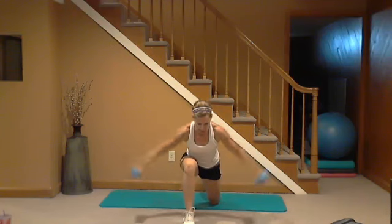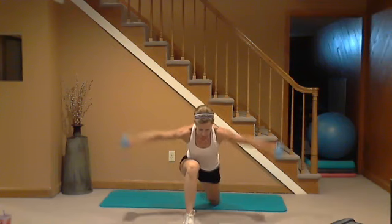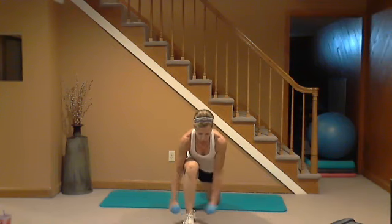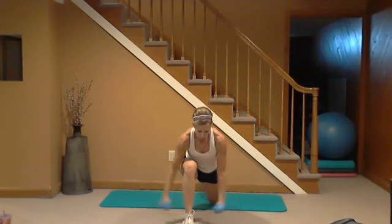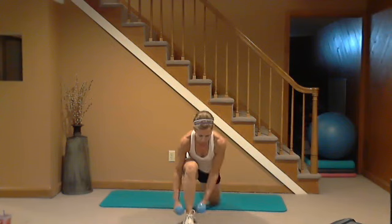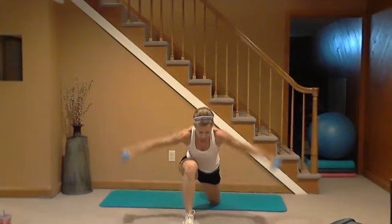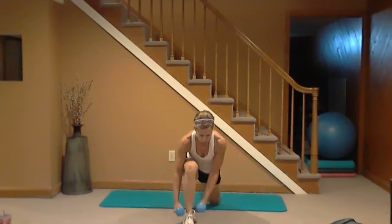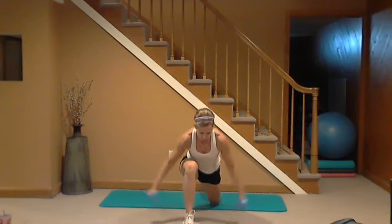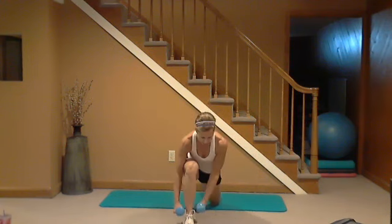That front knee is over your ankle. If it's not, walk that foot out a little bit. We don't want to put any pressure on our knee. Come on, a little squeeze up top. I want you to focus on the middle of your upper back, squeezing your shoulder blades together. Enjoy the journey, not the destination. Take your time.